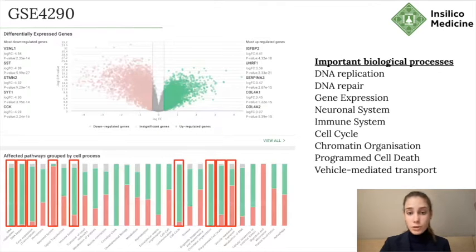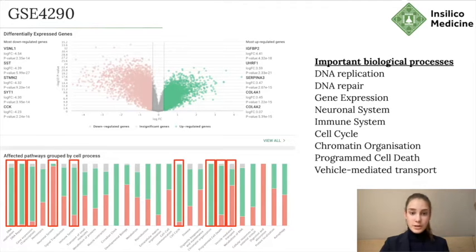So we looked through all of our individual comparisons in the different datasets between healthy and ill patients in order to understand which genes and which cell processes were the most strongly affected. After a good look, we chose to pay special attention to these cell processes, which you can see are indicated in red on the slide. All our datasets showed very similar results for these pathways, as you will see very soon.